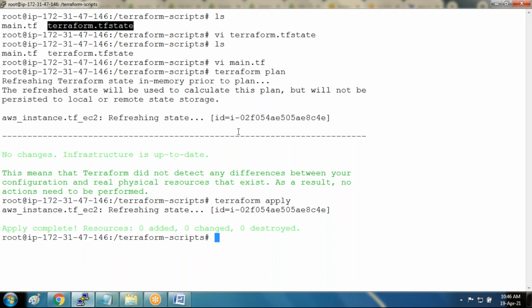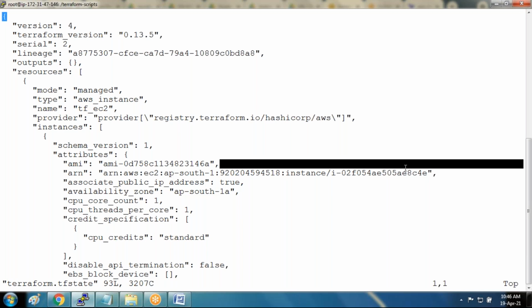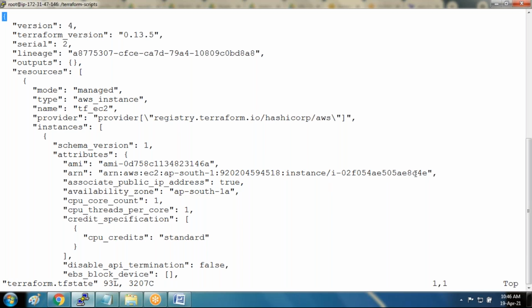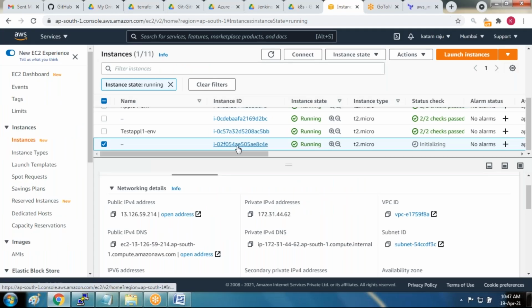See that it's checking that particular instance ID. Terraform knows that from the tfstate file. Since the instance ID is already there, it is rechecking whether it is already available or not. Since the instance ID is already created over here, it is not going to recreate it.